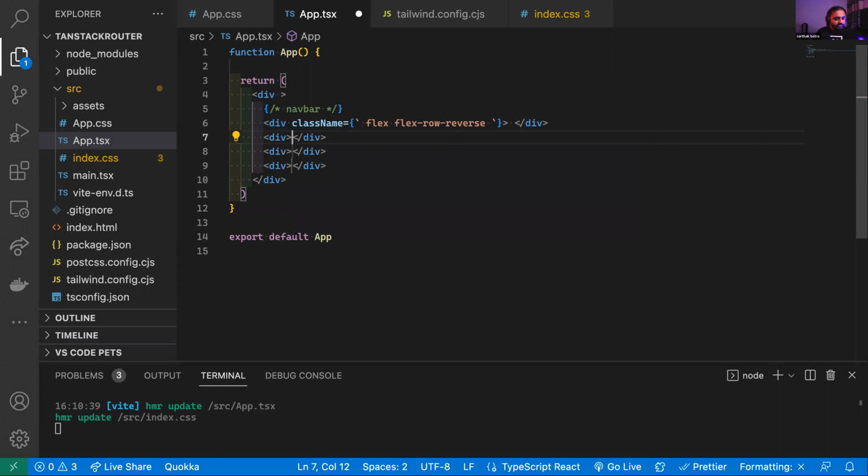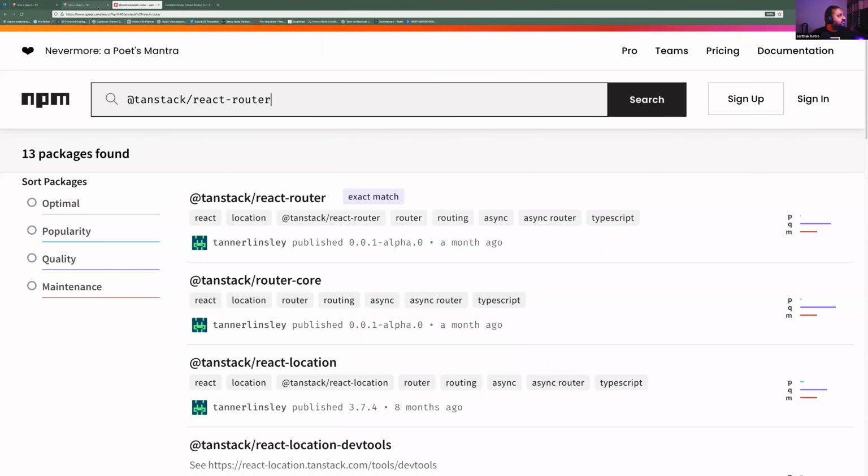Okay. Let's call this home. Let's call this about, and this one, let's call this contact. Okay. Now, if everything is set up properly, which I hope it is, it will appear on the right side of the screen, starting with contact. Okay, this is where I need to go.